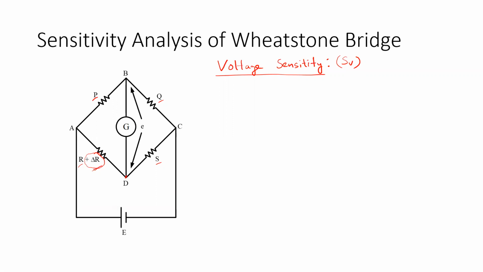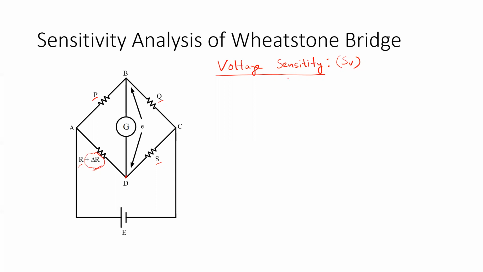So there are some meters that can detect small changes in current, so they are more sensitive, and there are some meters that can detect current or voltage at a higher range, so they can be considered less sensitive. So did you get an idea about what we are referring to through sensitivity? Yes, sir, I get it now.